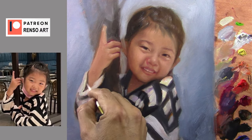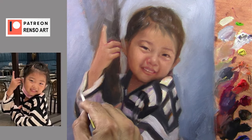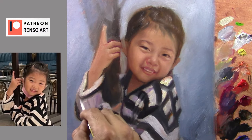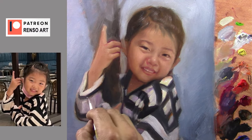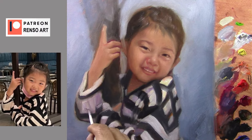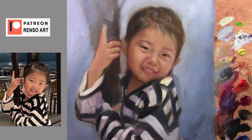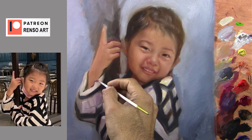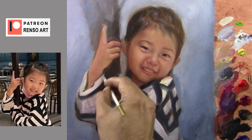Painting commissions is not easy. But I think we all enjoy the challenge. You know, what I'm saying is obviously for painters. For the clients, I could say, hey, don't worry, painting is pretty forgiving. We can retouch and retouch again and again until we can fix any mistake.